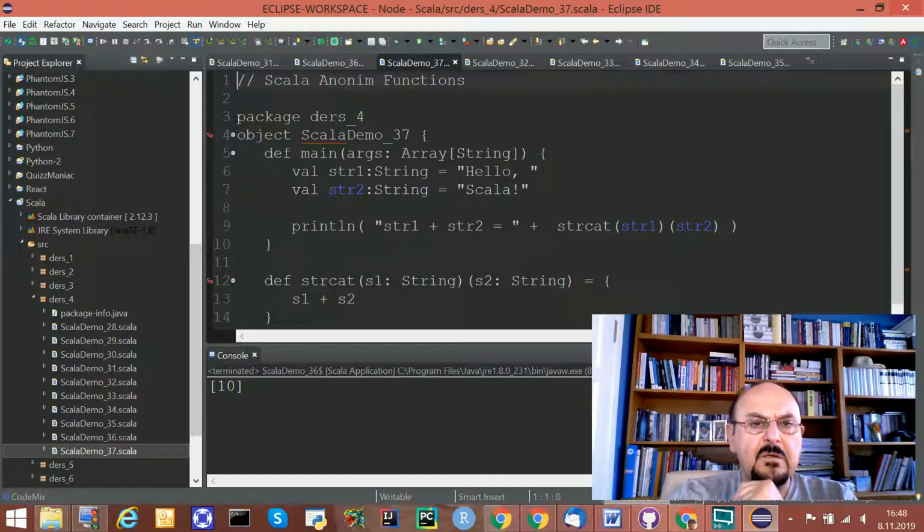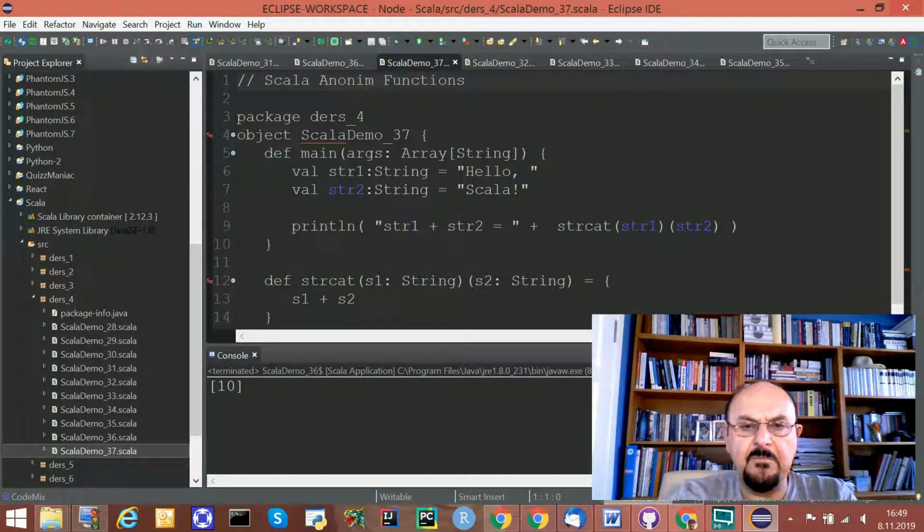Here, Scala anonymous functions, another example. Okay, I define string categories here, so as to sum string first and string second into a whole, single string.